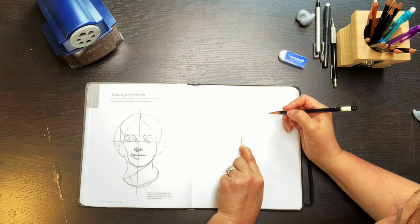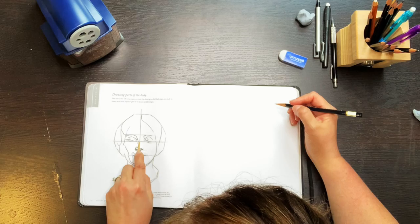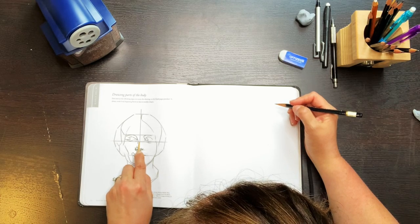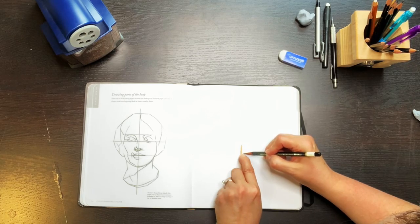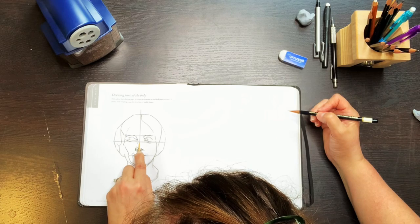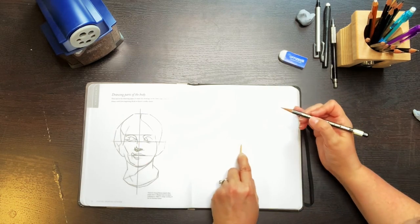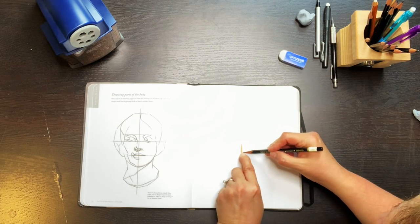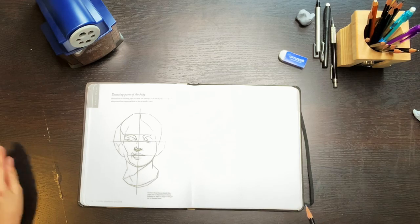I'm double-checking measurements before I continue. If you could see my drawing, all you would see are a few dots that seem random, but they are actually showing important landmarks. Here I'm measuring from the center of the horizontal line between the eyes to the point of the nose. This will create another important horizontal landmark.